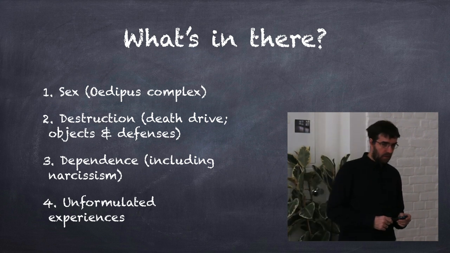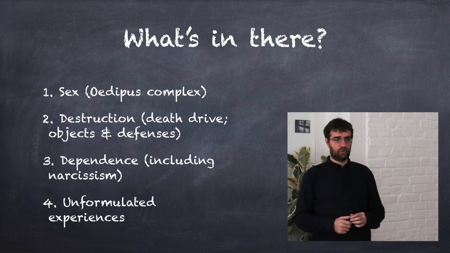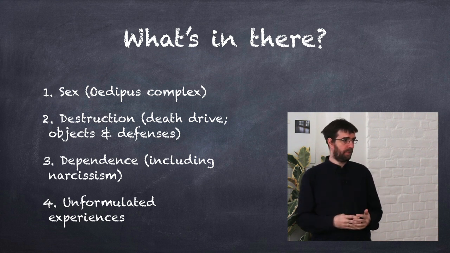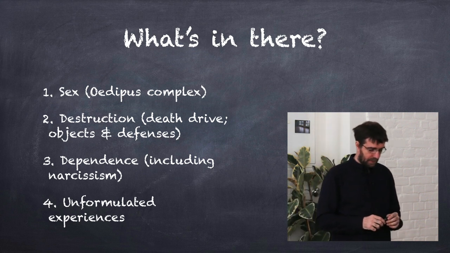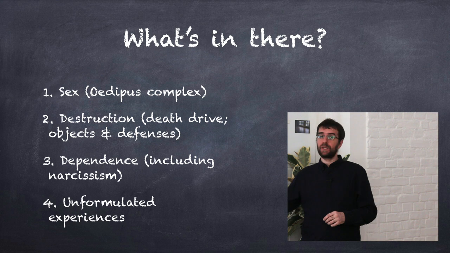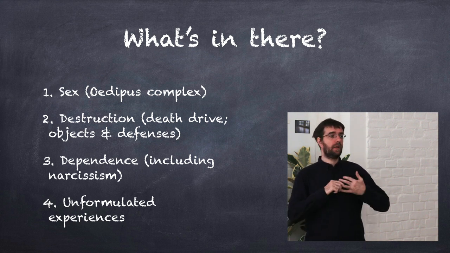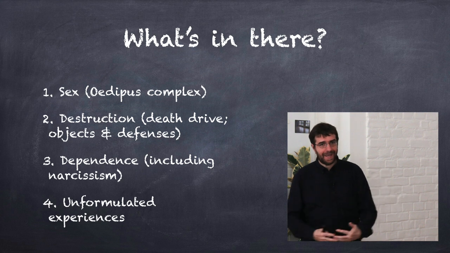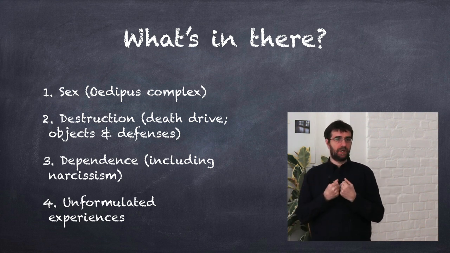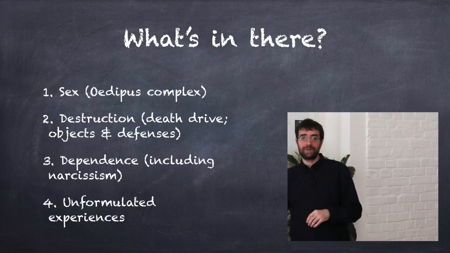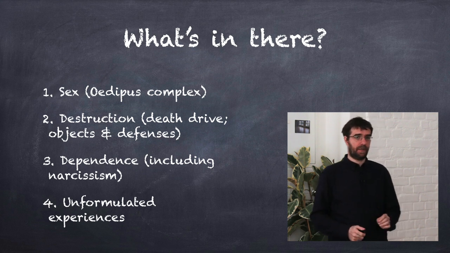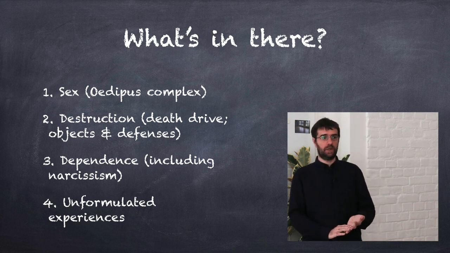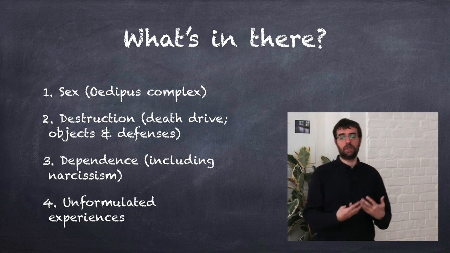The third possibility is that when you look in the unconscious what you will find is that humans per definition are dependent on other people, in bad circumstances or with bad outcomes on substances, that we cannot survive without the others. But that until the end of our lives we are never completely independent. Hopefully as adults we will not be as dependent as we were in childhood, but we will always need other people in order to be human beings.